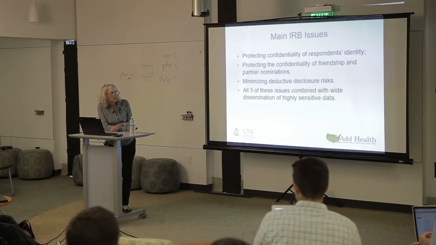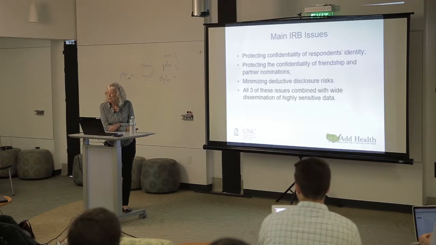The confidentiality of respondent's identity, that's pretty basic. I think everybody enters a research project knowing that and telling their IRB that that's what they will do. The confidentiality of the friendship and partner nominations, this is really the thing that frightened us the most and that we spent the most time worrying about. Waking up in the middle of the night and figuring out how to do that. Literally, probably a year we spent discussing these issues, how to protect this confidentiality. We were really worried about this.